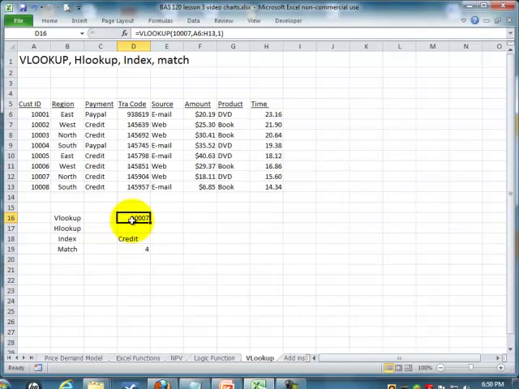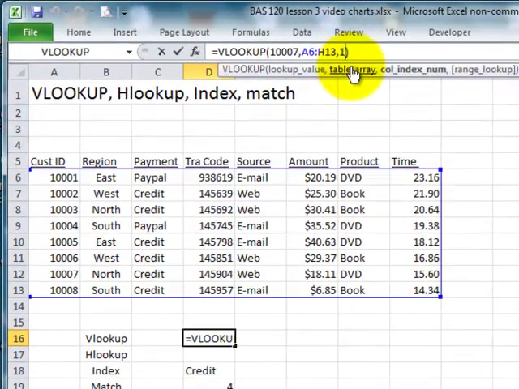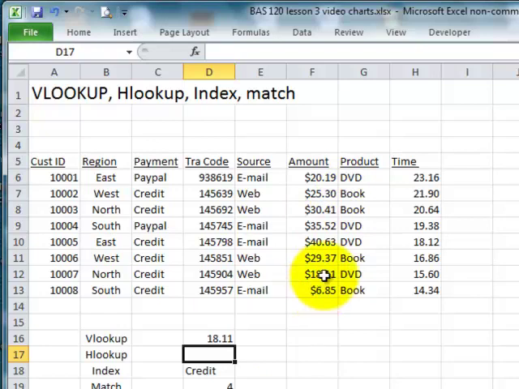It's going to tell me 1077. But let's say I wanted to know how much a customer ID bought. That would be column 2, 3, 4, 5, 6. So now I'm going to get the dollar amount, $18.11.